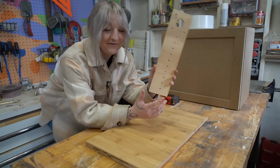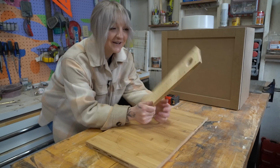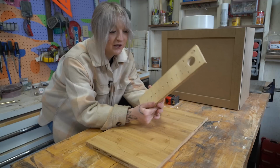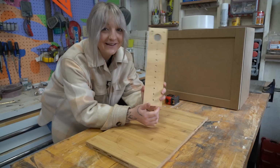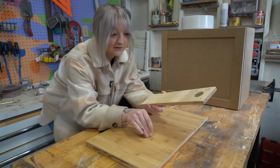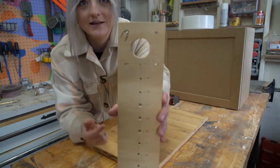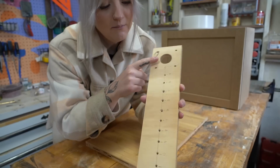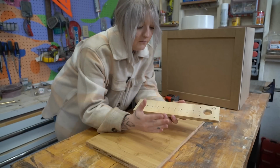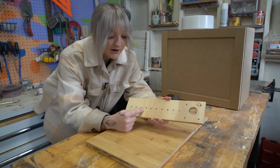I have this jig that I built so long ago, before I even had my other circular jig, but I'm so glad that I kept this because I think this is gonna be perfect for cutting my circles today. It's just a very simple, homemade jig. It has the plate for your jig at the top, and then it just has all of the measurements here. Now, the bowl measurement is 8 1/4. I have it 8 here, so I'm just gonna have to figure out my 1/4 inch.